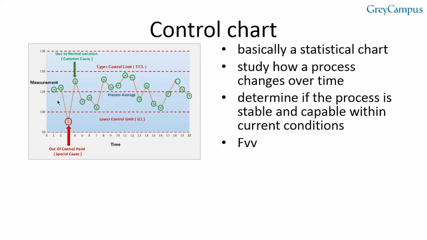If you see 14 or more consecutive points, all increasing or decreasing, this detects systematic effects. When you see these 14 or more consecutive points, all increasing or decreasing, this appears when there's a systematic difference in how a unit, and I'm using air quotes when I say a unit, travels through the process. So instead of units, it could be how a service travels through the process, or how materials travel through a process, or how a product travels through the process. So when you see the different points lined up above or beyond, or if they're trending, it will help you to make some very strategic decisions about the process that you have in place in your environment, a control chart.